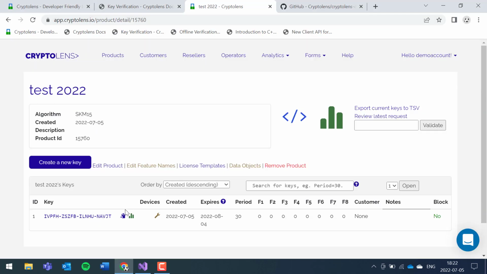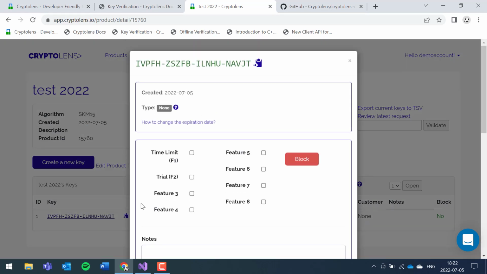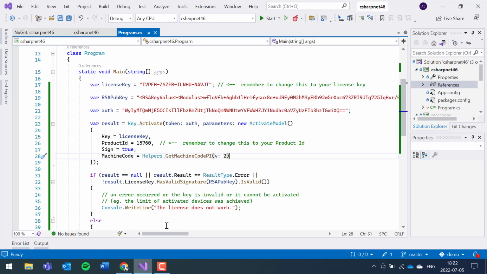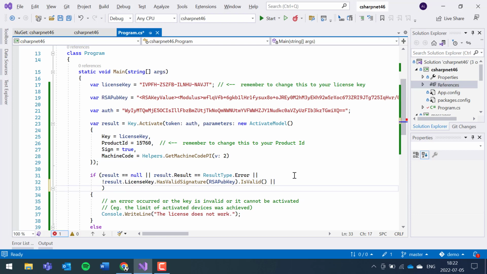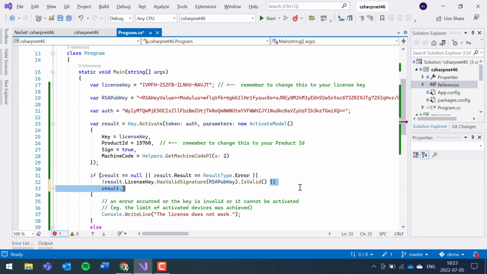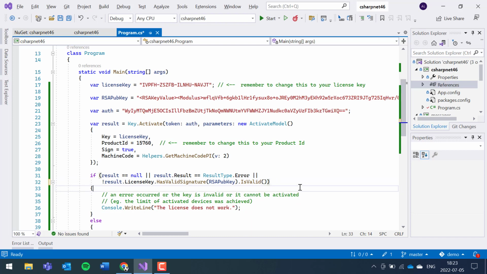To enable this feature, you would have to go to the license and set the maximum number of machines to a value that's greater than 0. And this is really important, because if you use some other code snippets where, for example, there might be a case where we can also check, or maybe let's put it for simplicity, or to make it more clear.